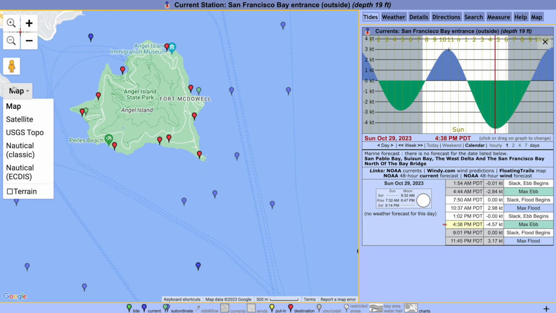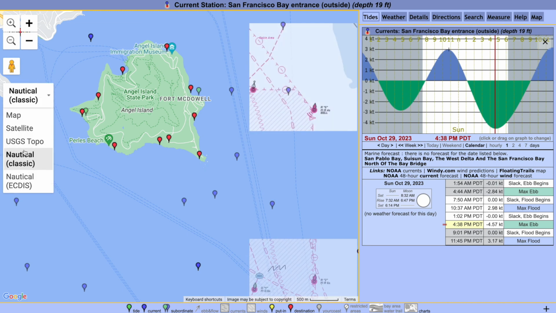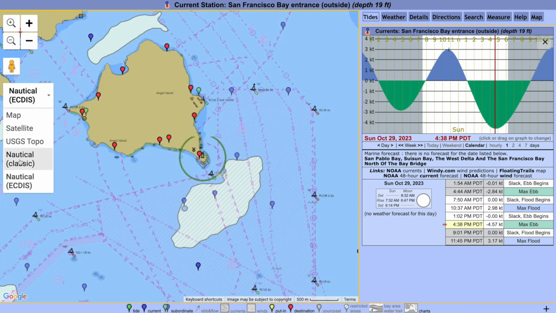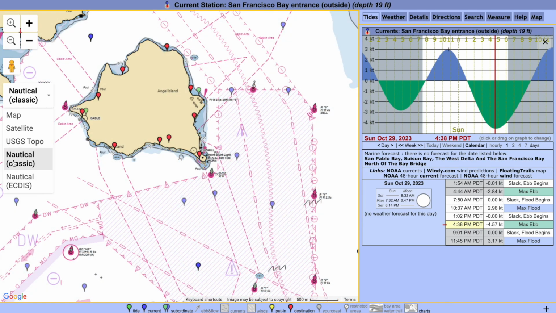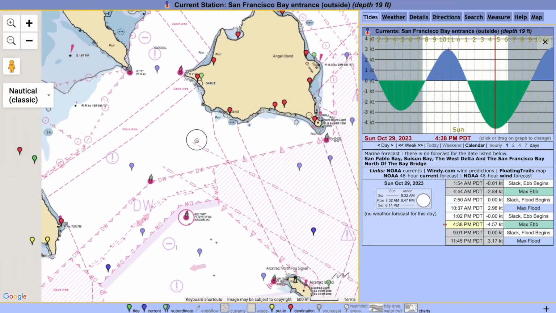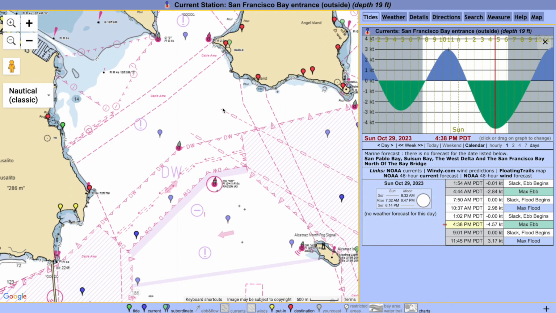The map drop-down lets you choose between different types of maps. Notice particularly these two flavors of electronic chart. They're equivalent, they just differ in colors and symbols. Even though this one is called Classic, it gives an electronic chart, not the old PDF charts. The electronic charts on the Trip Planner don't have all the functionality you would get with a chart plotter app. For instance, you can't click on a buoy symbol to get more information.